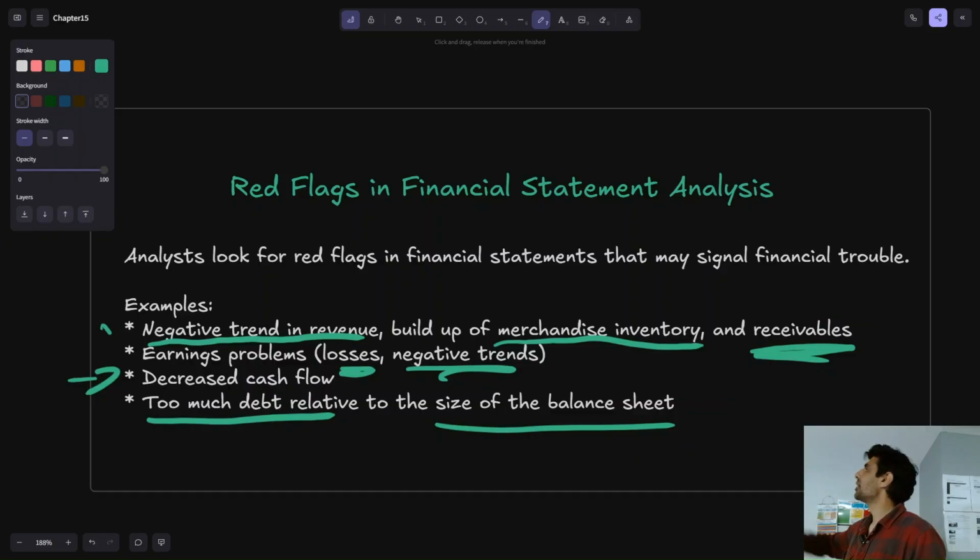Okay, so these are just some. At the end of the semester, I'm going to recommend some videos and some books to read. One of the books I will recommend is called Financial Shenanigans. And I think it's the best accounting book out there because it's a 300 page book on all the common tricks that companies play in the financial statements. It's good for you at your level because you now understand something, hopefully, about financial statements and what these accounts are. So when you read that book, you'll remember those stories of how these companies are manipulating financial statements. And I think that's actually the best way to learn financial accounting, to see when things go wrong.